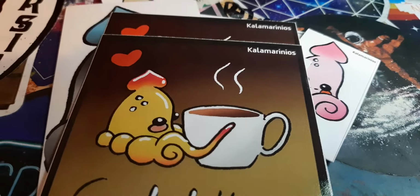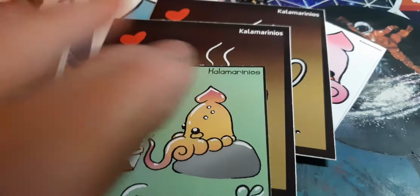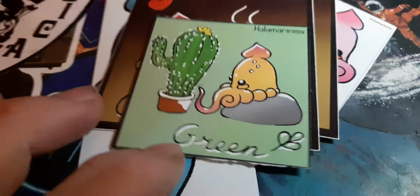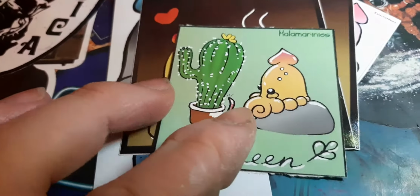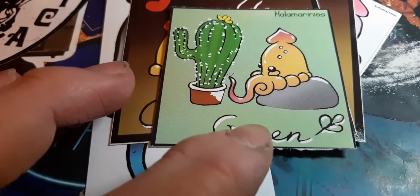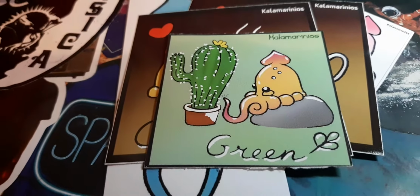Next one is this one. So again, it says Kalamarinios at the top here. What's their Instagram? And we've got an octopus sat on a rock, and its tentacle on a cactus. And it says Gerverine Green. It looks like a squid. Pretty cool. Quite a lot of different colours in there.